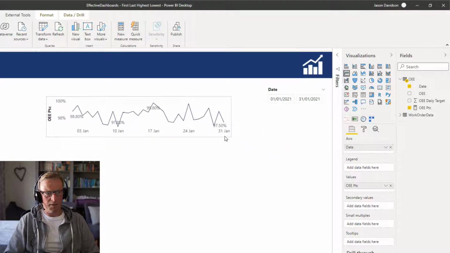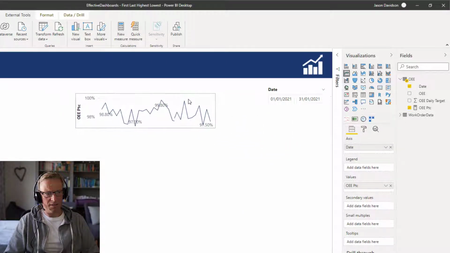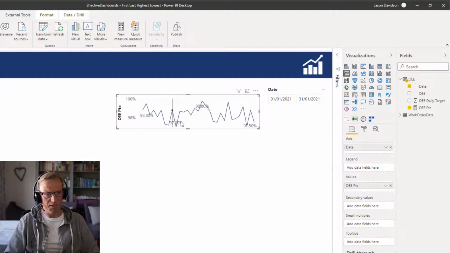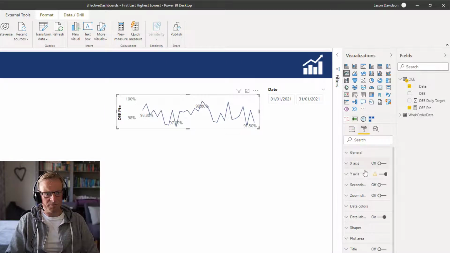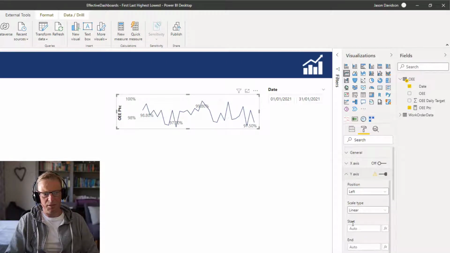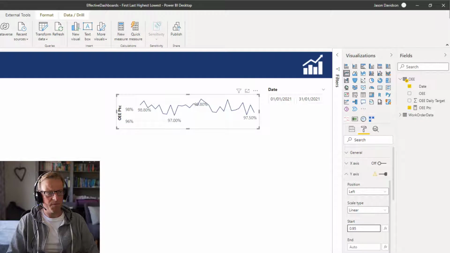However, we typically want to look at this as a little mini trend. We don't want a massive trend, it's not giving as much value. We can see the trend here without taking up half the page. So what we can do is manually put these values in. The start is the bottom value here. At the moment it's sitting at something like 97%. We don't actually know what it is, but if I type in say 0.94 or 95, we can see that now it's forcing this axis to start at 95%, and that is giving the bottom a bit of breathing space.